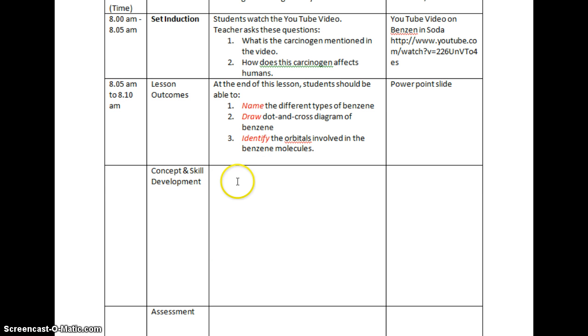Okay, concept and skills development. Let's say this is a 45 minutes lesson. So how much are you allocating for the concept and skill development, and how much for the assessment? Now, what type of assessment do you wish to do? Is it a quiz, or is it a group work, a presentation, and so on and so forth?